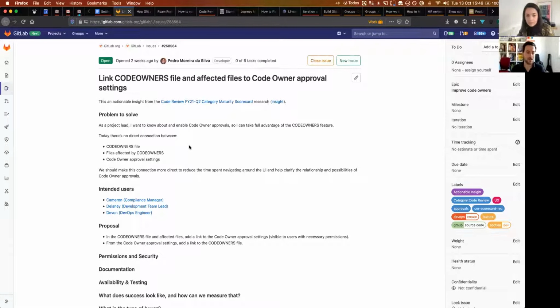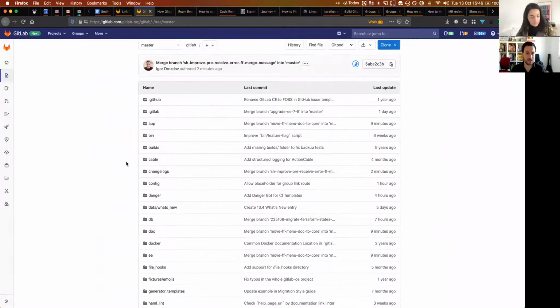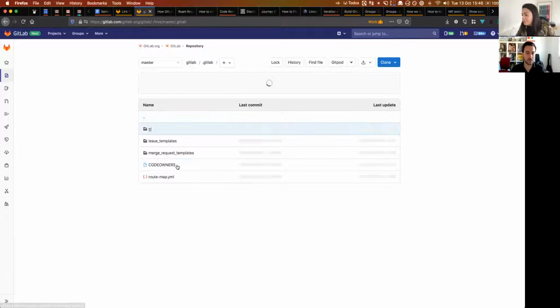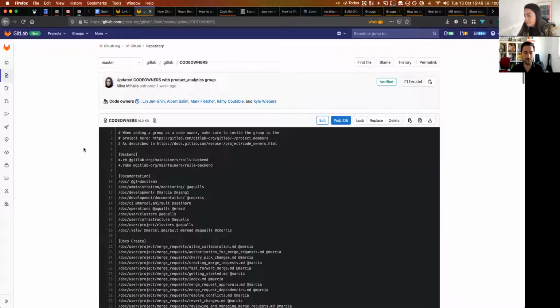What happened was, I can show you this live. Let's imagine I want to go to the code owners file of the GitLab project. Right, I'm here. And the most important feature related to code owners is enforcing all of these people described here to approve a merge request if something changes in one of these paths. So if something changes in the document, or Mike Yang, we need them to approve. We want to require their approval. We don't have any way for you to navigate there.